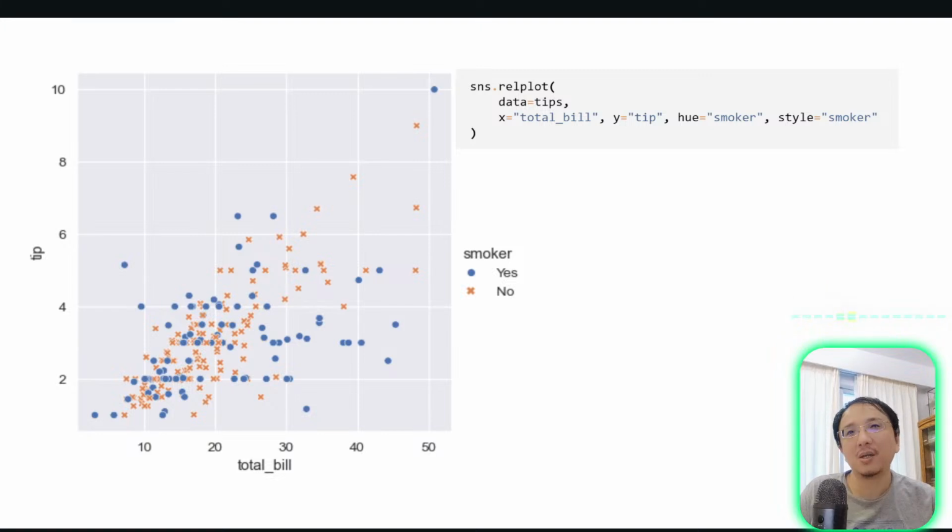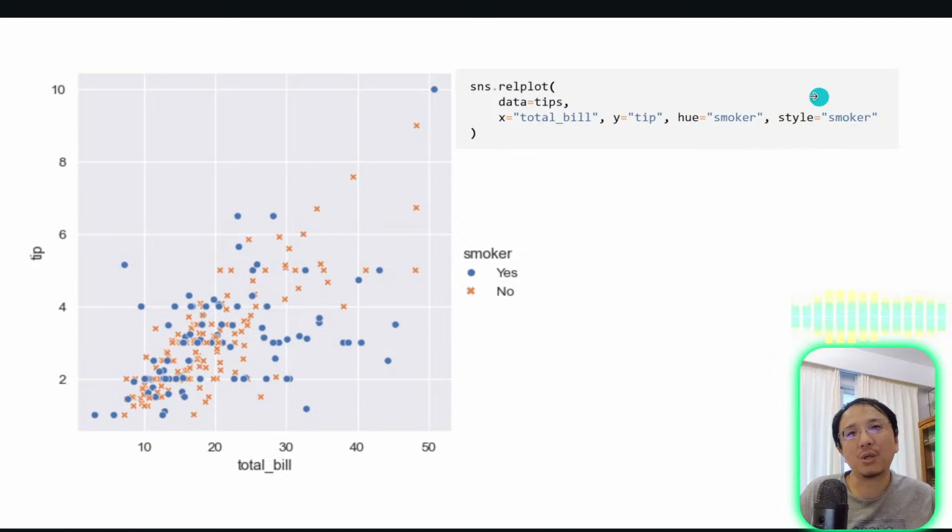A lot of different types of things you can see. So this one is a relational plot, one like a scatter plot, but you can see that we can give it dimensions. X is the total bill. We are trying to visualize total bill, tip, and smoker in these three dimensions.